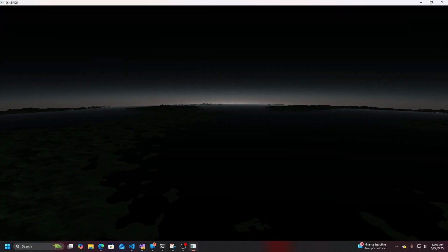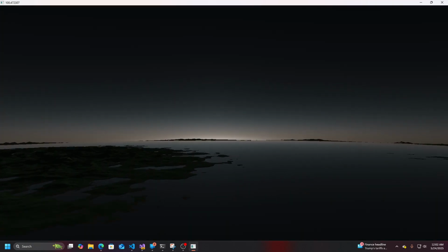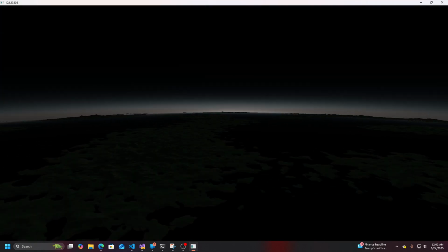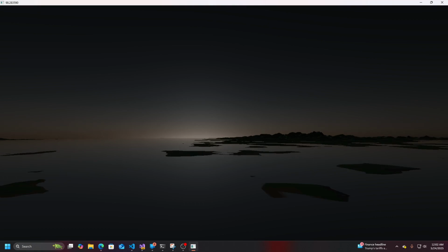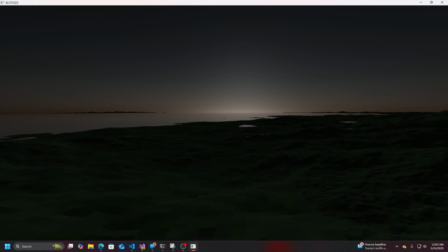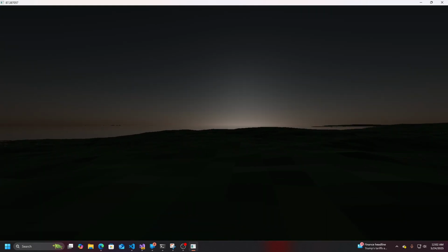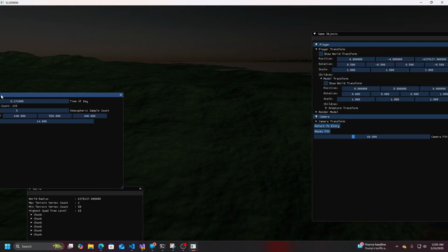There used to be fog, but the fog was killing my frames because of how I'm rendering reflections again. It used to look a lot cooler, but until I can figure out a better system, there will be no fog. But yeah, there are sunsets. I'm not the happiest with this atmospheric model. I know I can do better, but I don't know.